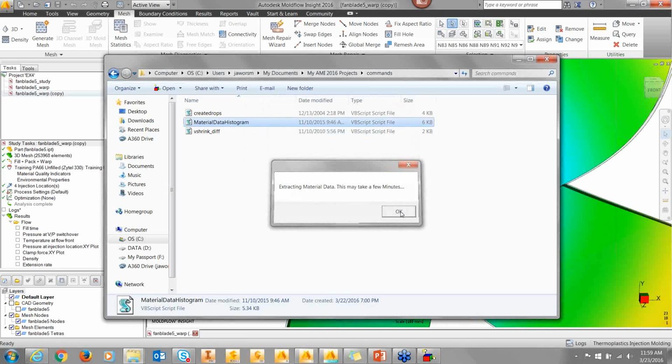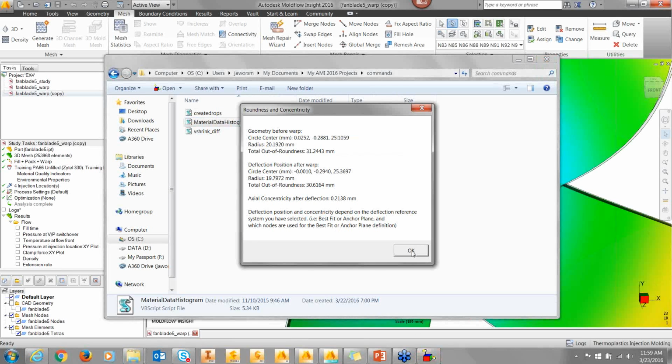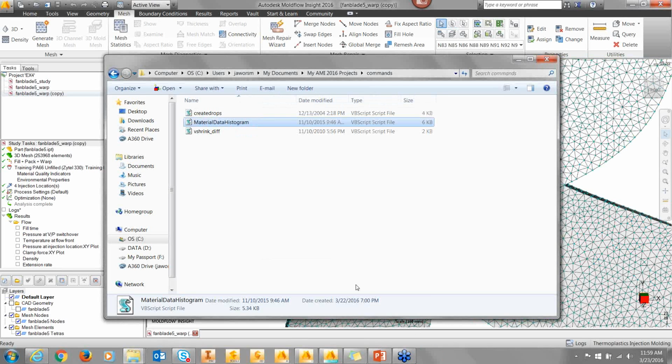I can run a script that will go through the entire standard database that we have, create an Excel spreadsheet, and then take the histogram out from there and show me the range of melt temperatures for all the materials that are polypropylene in the database. That is another script that was done to get something like that.